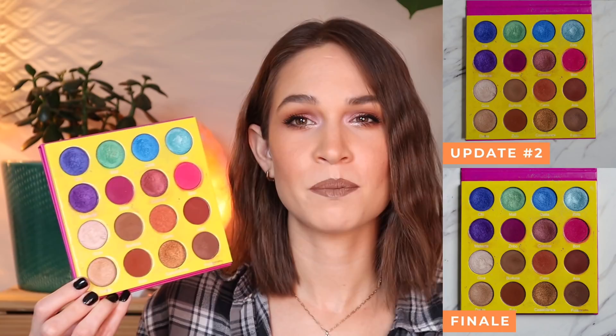This palette does look really well loved, and I have enjoyed reaching for it those 23 times. But I'm shocked that in six months that's all I've done with it. That's not to say I don't adore this palette — I found that because I'm working on several project pans that have eyeshadows in them, this has fallen by the wayside. The intention with putting this in the project was to give it attention and not let it get overlooked, and unfortunately I've allowed that to happen. 23 uses is still substantial and I'm happy I did reach for it that many times. I've used it in a wide array of ways and had a lot of fun with it. I'm not quite at my goal, but I'm okay with that.